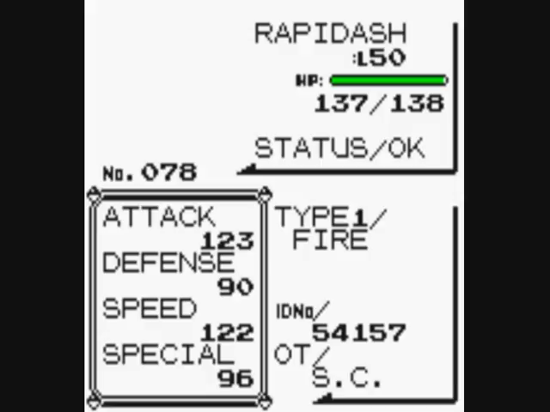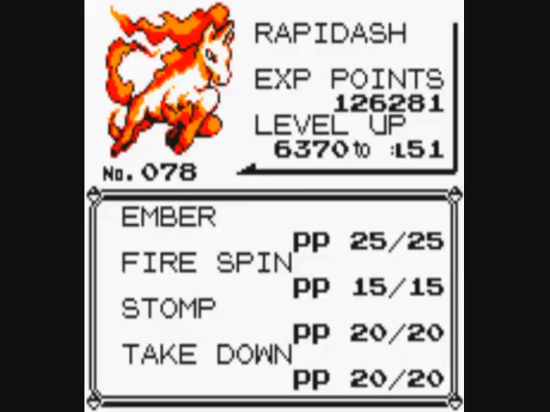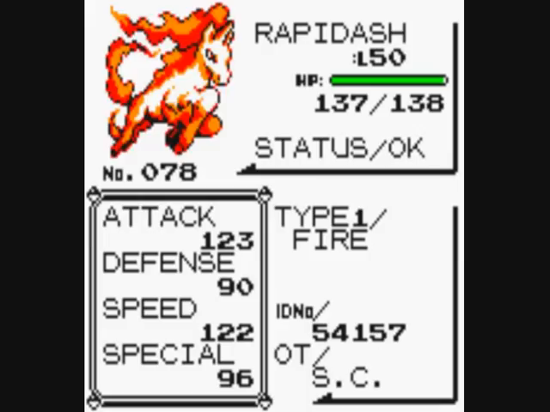Okay, Rapidash. Really good speed and attack, but rubbish defense and special, more or less. Ember, Fire Spin, Stomp and Take Down. I might teach that Fire Blast. I don't know. No, I don't know. I might do.